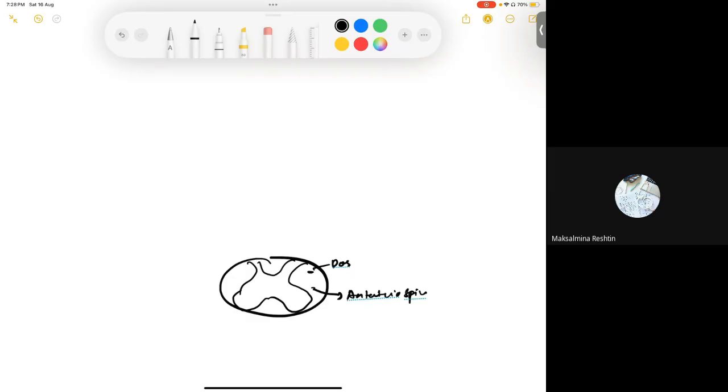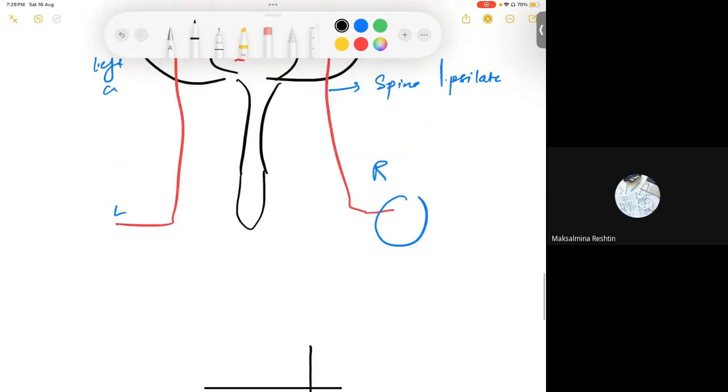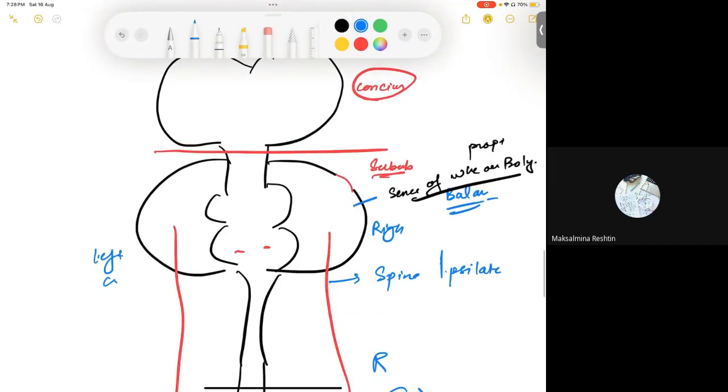From the dorsal, the neurons move upward and enter into the cerebellum via the inferior peduncle. So what is a peduncle? Let me just mark it here. Your midbrain is also connected with your cerebellum via some fibers, which are called peduncles. So peduncles are basically the connection of the cerebellum with different parts of your brainstem. The midbrain is connected with your cerebellum by which peduncle? The superior peduncle.